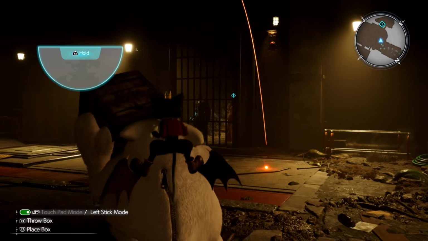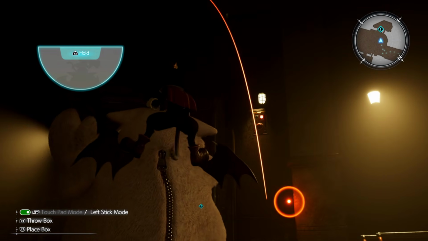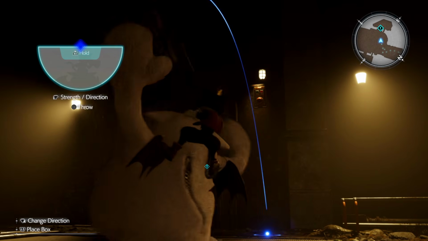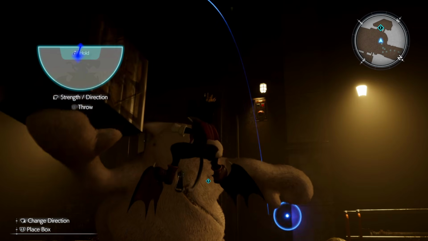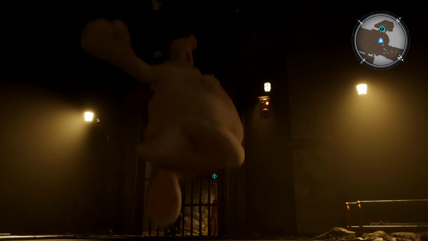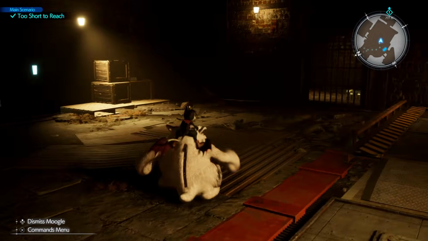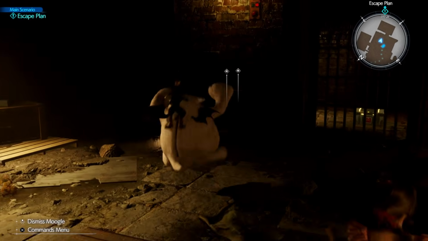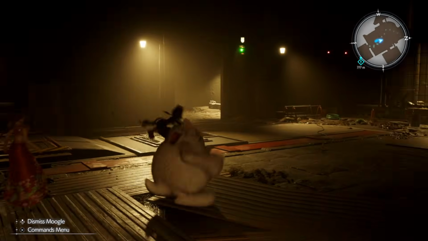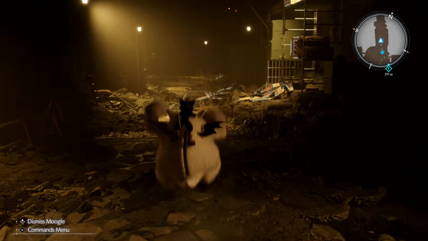Now, grab up one of these crates, and what we're going to do is hold R1, and while you're holding it, here's the secret to many of the puzzles that get quite annoying. While you're holding it, you can use your left analog stick to aim it around. And we're going to throw it at this switch right here, which is going to turn it green. Now, you pick up boxes with L2, and then use R1 to start aiming, and then you press square to throw. While you're aiming, you can use your left analog stick to aim. And that's kind of the secret to many of the annoying puzzles.